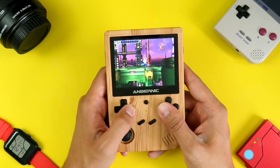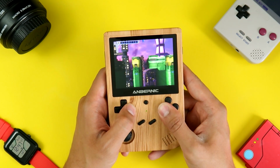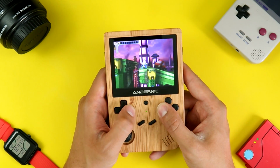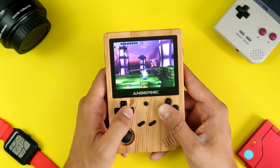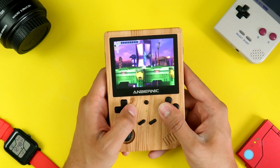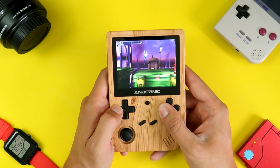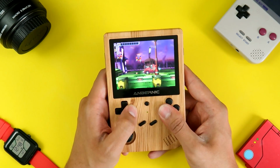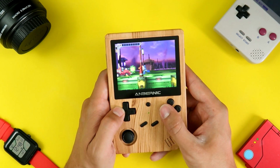It's remarkably smooth for a PSP emulator. Like I said, I'm used to trying to run these on Android devices, and some have pretty decent specs, and it doesn't run as smoothly as I'm seeing here. This game does have a few slowdowns that you would find even on original hardware, just to be mindful of that. But this is definitely a better experience than I'm used to, even on my GPD-XD, which is saying a lot, because the GPD-XD is kind of my gold standard when it comes to portable emulators. This thing is really remarkable that it runs PSP this well, especially on a title that I've had trouble emulating on other devices.